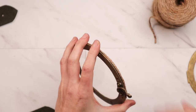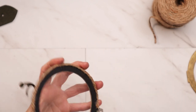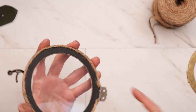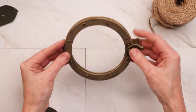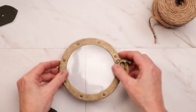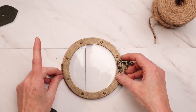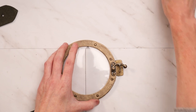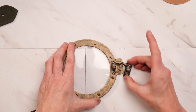I put some twine, some burlap twine around the edge, well, because I thought it kind of looked cool, but also so that nothing will fall out, because the hinge will raise up the side a little bit. I wanted everything to hit evenly over on this side too. I didn't want one side to be higher than the other. So I put this burlap twine here to even that out a little bit. At least that's my story. I'm sticking to it.